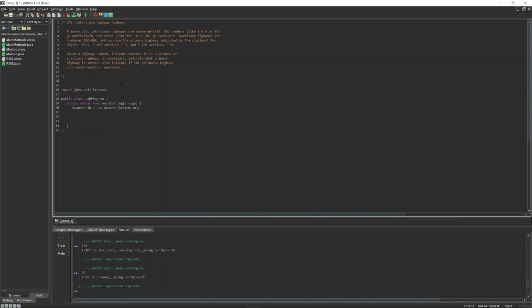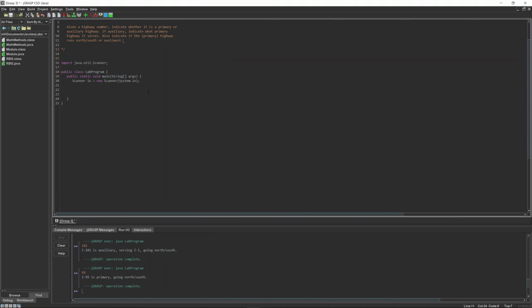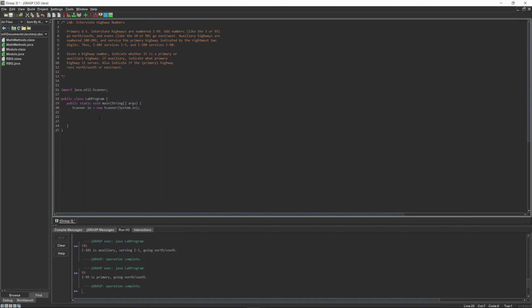So we need to find, given any highway number, first off whether it's primary or auxiliary, then if it's even or odd, so that we know that it's going north, south, east, or west, and we need to create different outputs for all of the different scenarios.